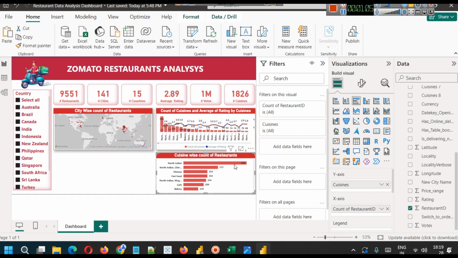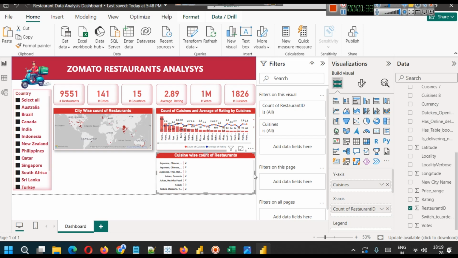You can see most of the restaurants are offering North Indian cuisine in this data set, and then 511 North Indian Chinese, then Chinese fast food, North Indian Mughlai 334, and the least value that we have is like Cafe Mexican, this type of values.